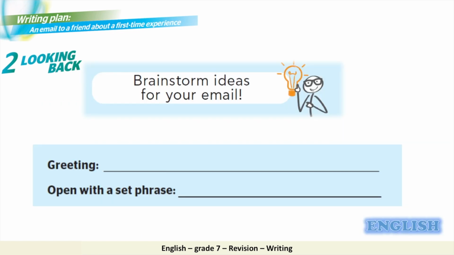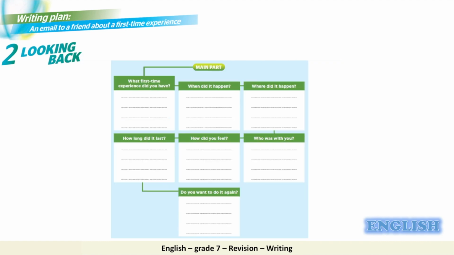Alright, do you remember the first thing we write when we start an email? Very good. We start with a greeting. So we could say, Hi Khalid or Dear Maryam. After that comes the set phrase. For example, here we could write, I hope you are well. Now I'm sure you know what to include in the main part. Let's have a look at an example together.